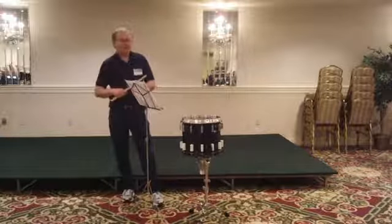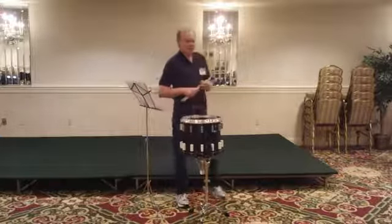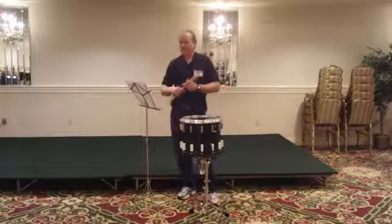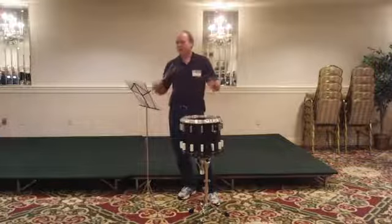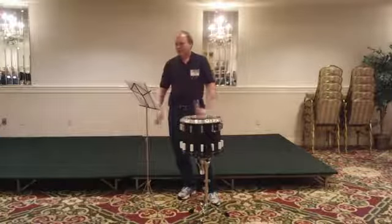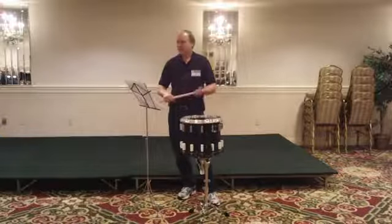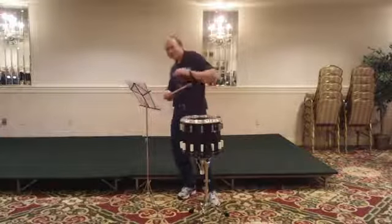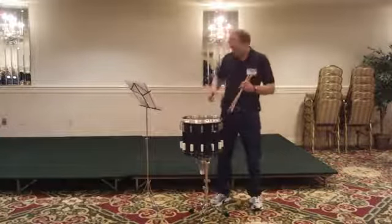And frankly, I was kind of stunned that the younger crowd considered rudimental drumming to be a fringe idiom in the percussion world. Not the root. To me, it's the root of all percussion. So, I'm going to play a couple of things. Once again, some of it will be match grip, so don't throw your sticks. And hope you enjoy it.